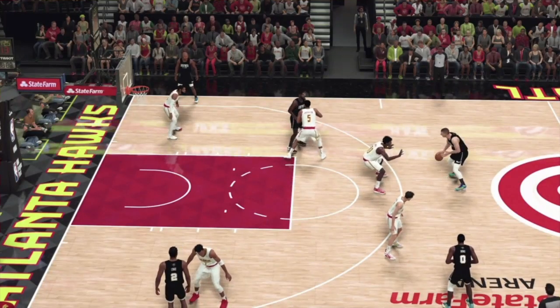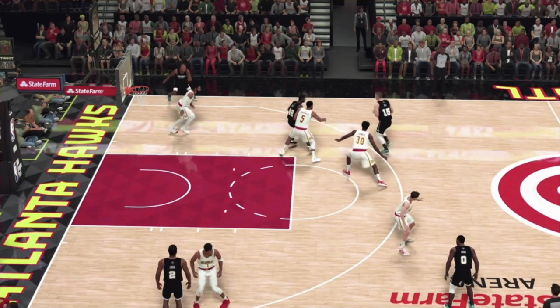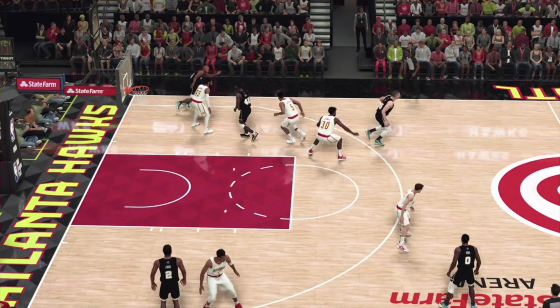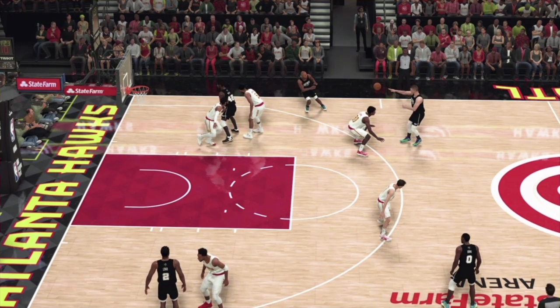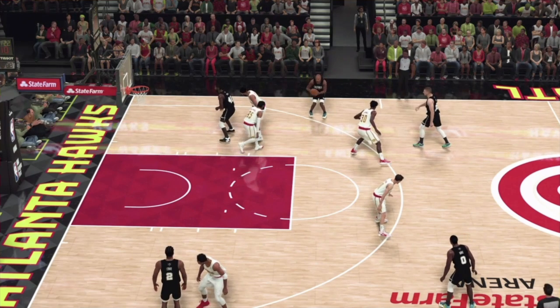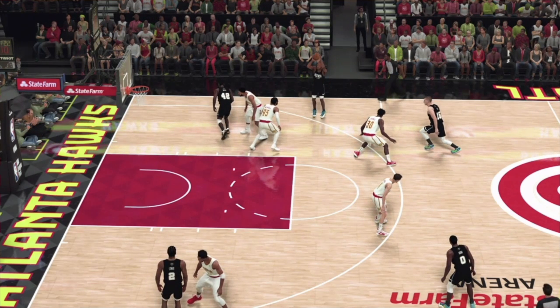So if you pass it to him, he's still going to be setting you a screen. Ray Allen starts coming off of that screen from James Worthy. Right here is our shot opportunity, right? That little pocket right there. That is too much space for Ray Allen because my defender went under the screen. He goes under, that's a shot.